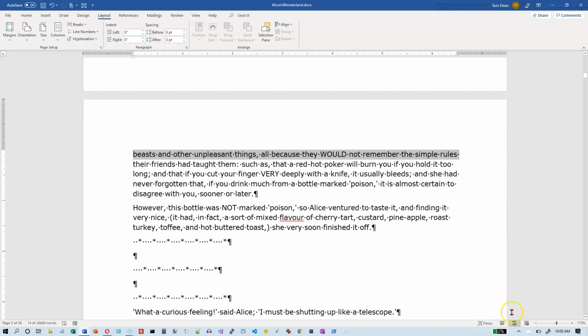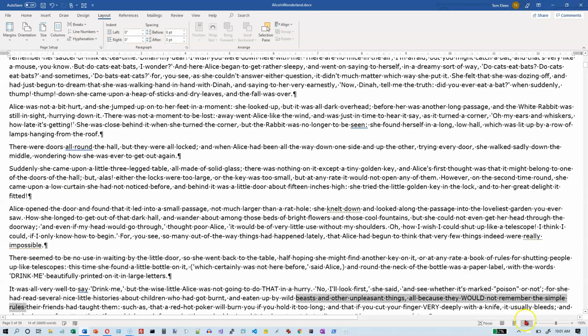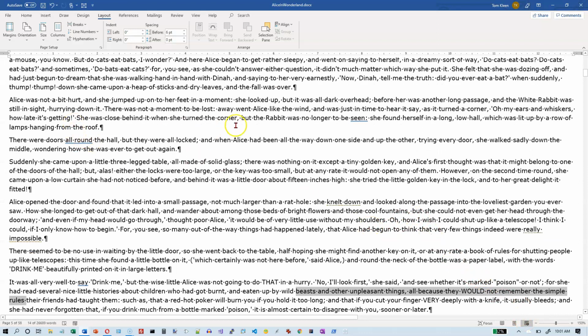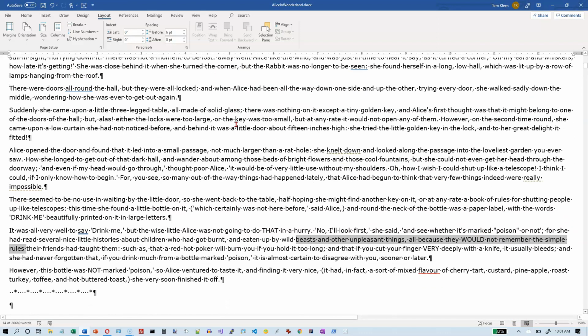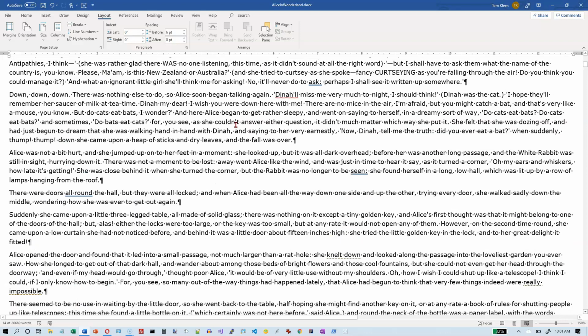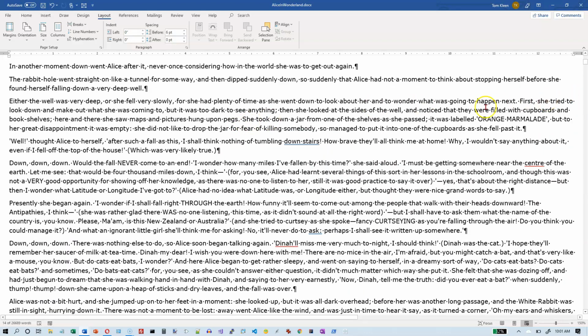There's another option that you can try, and this one is pretty useful as well. It'll let you see the most text of all. If you go down here and click on your web layout button, it will show you everything without any white space in between, without any page breaks in between, that is, and it will go from margin to margin. So this is probably the maximum you can see on a screen of this size, without zooming out further. And this isn't related to page breaks, but it's kind of a useful tip.